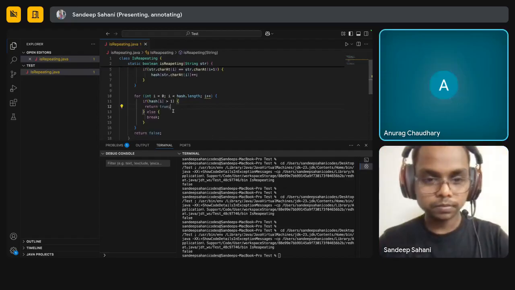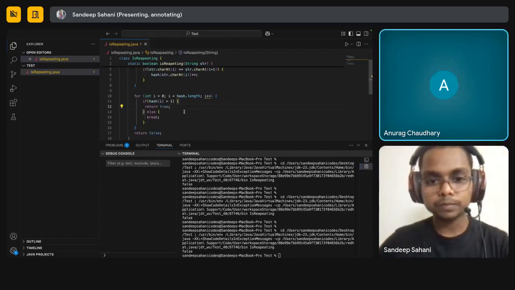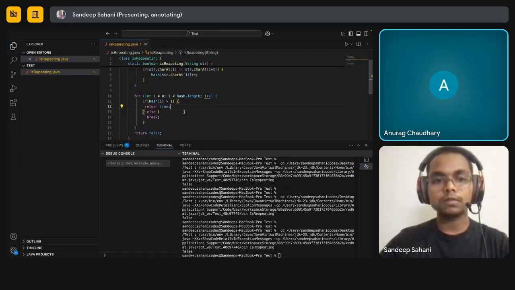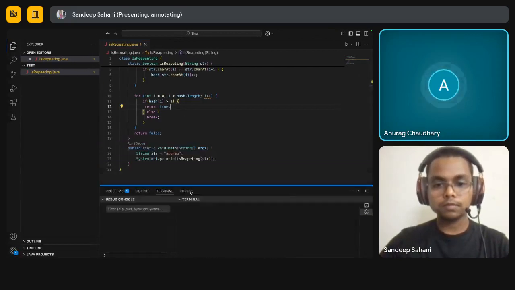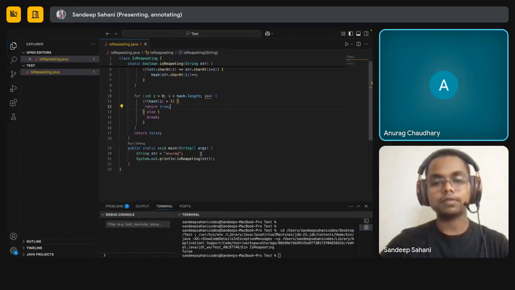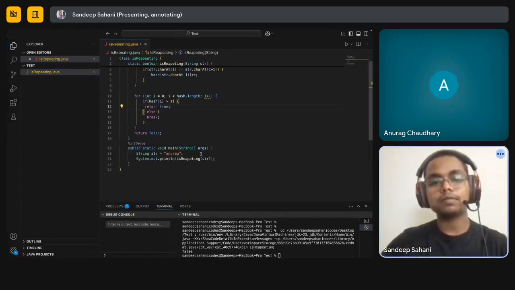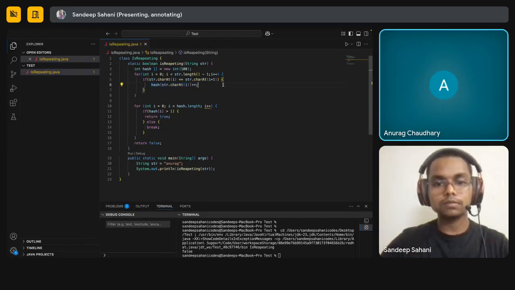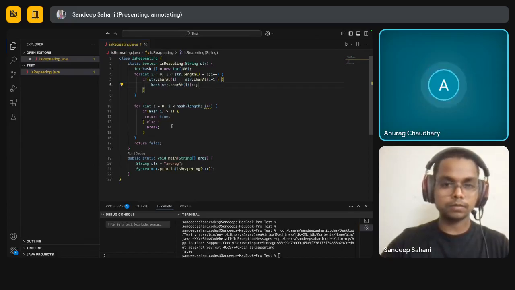No worries, Sandeep, your algorithm was right. You will basically create a hash map, right? And for every character you encounter in the string, you will keep a count. Whichever character is more than one time, then it is repeating. If every character is coming only one time, then it is not repeating. Algorithm was right. But again, it was a Swift interview, right? So at least you should have tried the Swift once. No worries. Your algorithm was fine.